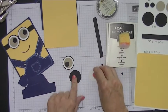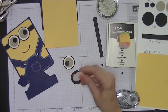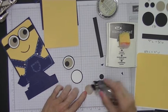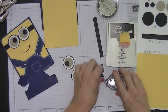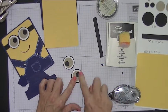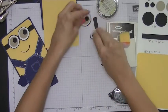And it's just a matter of, this is a 1 3/8 circle. You can either use glue. I'm just going to stick on the white, which is a 1 1/4. Then this is the crumb cake, and the crumb cake is at a 1 inch. And then the little eyeball is the black, and it is a 1/2 inch. And I'm going to just sort of do him over in the corner. Now, these are going to get the dimensionals on it because we're going to pop up his eyes. So we'll set the little eyes aside.